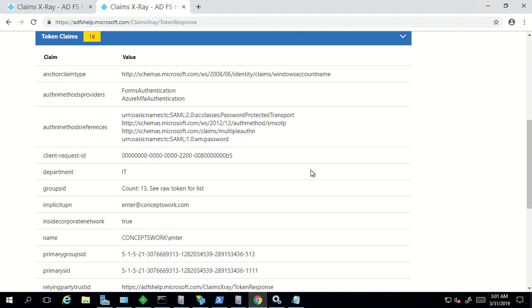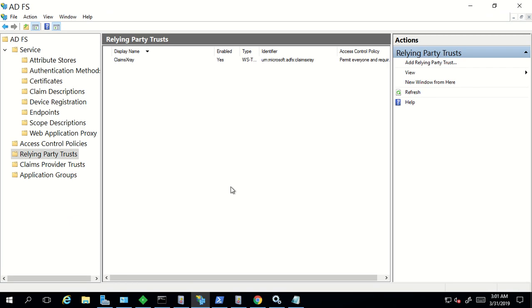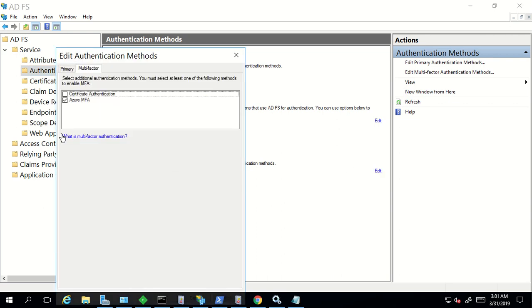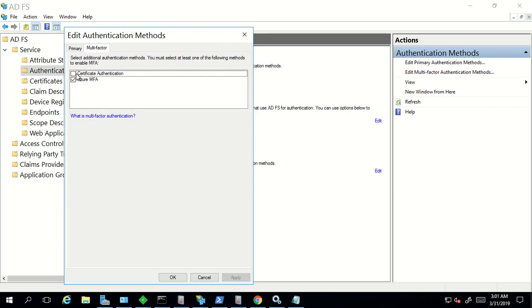Now, if I talk about certificate authentication, the process is the same. You have to go to the same set of options and make slight changes. And what are those? In the authentication method, you'll get the option of Azure MFA because we have selected it before. Click here on edit and change it to certificate authentication.